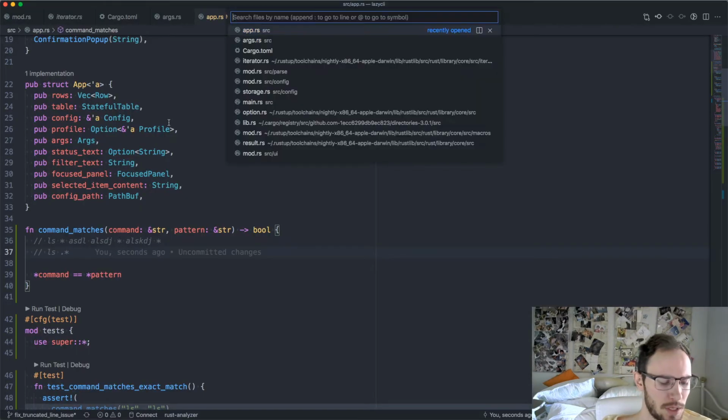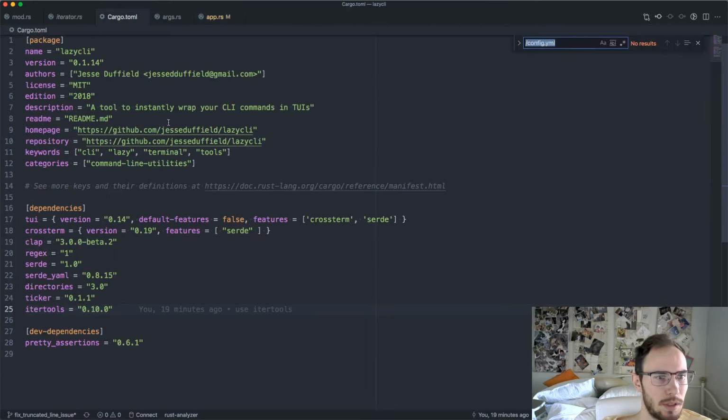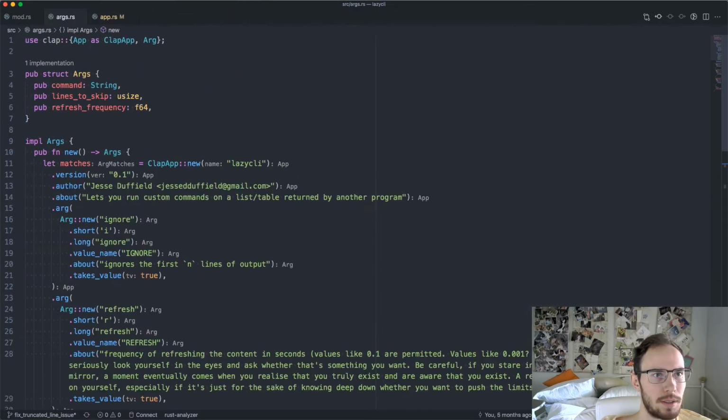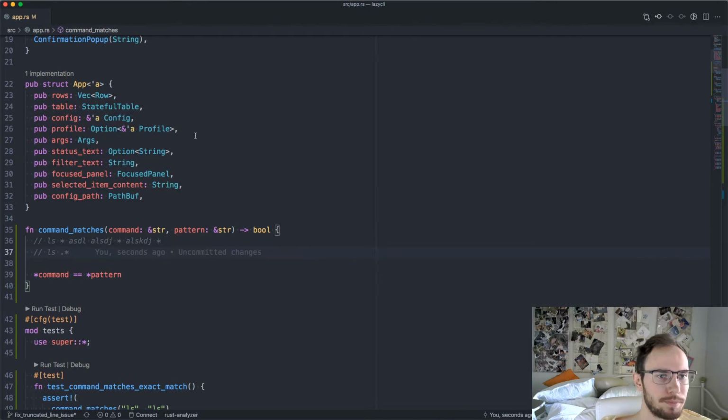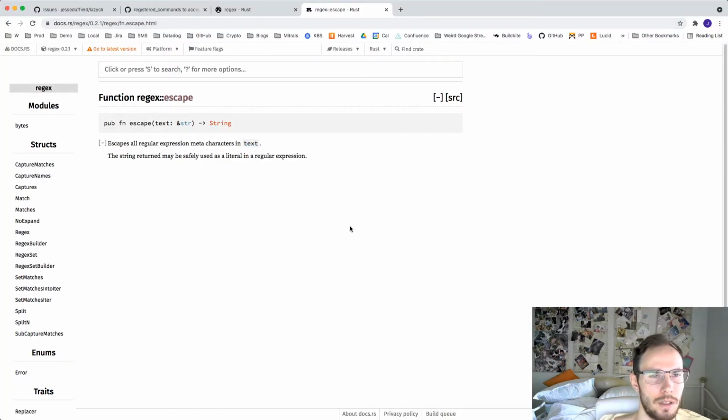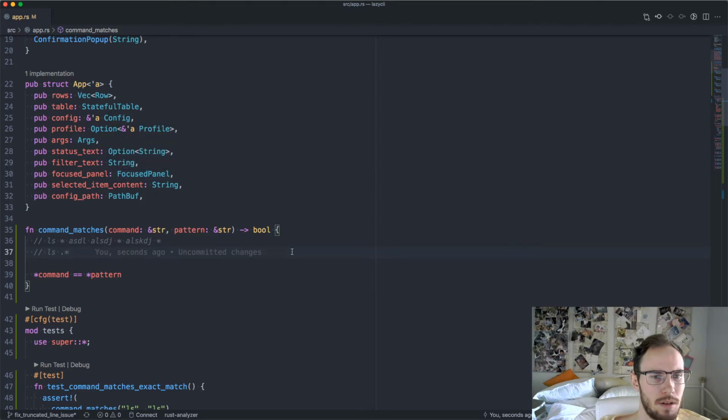I'm pretty sure I have regex in my Cargo.toml. Yes, I do. Let's get back to where I was. Regex escape. So first of all, I'm going to take my pattern and split it based on my asterisk characters.